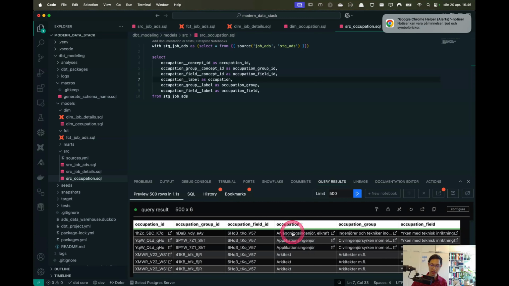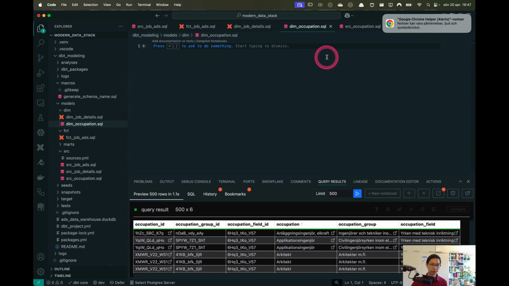You don't want several of them, you want them to be unique, right? So that when you're joining a one-to-many, you will get each of the occupations. For the dimension that is repeating here, you want to deduplicate it. This is quite important. That's why I wanted to show you the occupation as well.